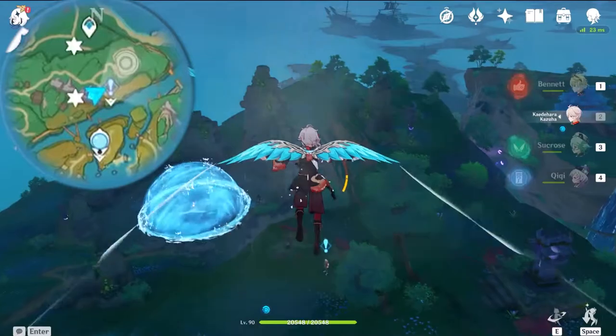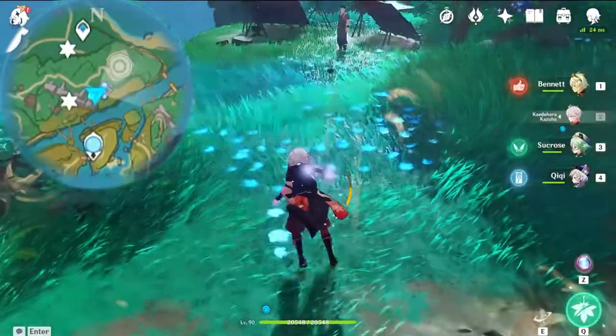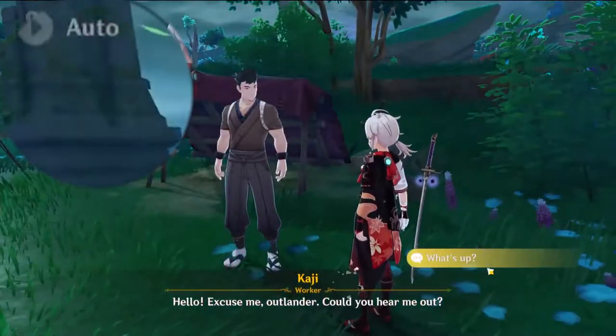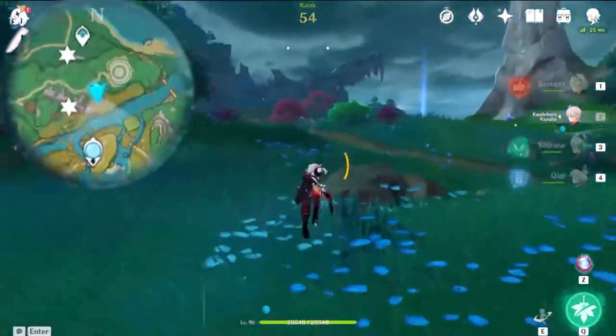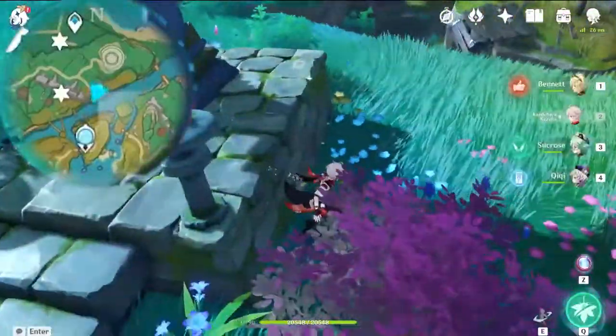Then next you want to come down to here and talk to this guy, I think his name is Kaji. He'll give you the quest that will eventually help you get rid of all the stormy weather in the area. Once you talk to him, you need to investigate this stone pillar behind him. This is one of the warding statues.